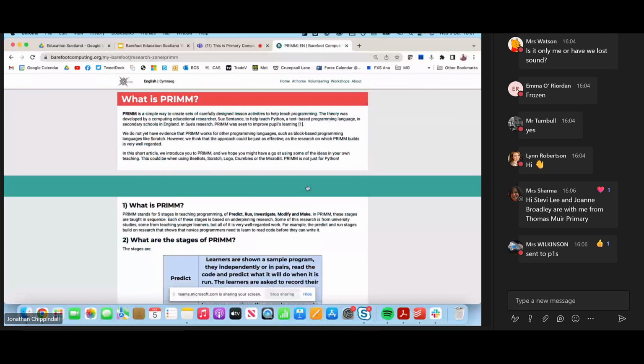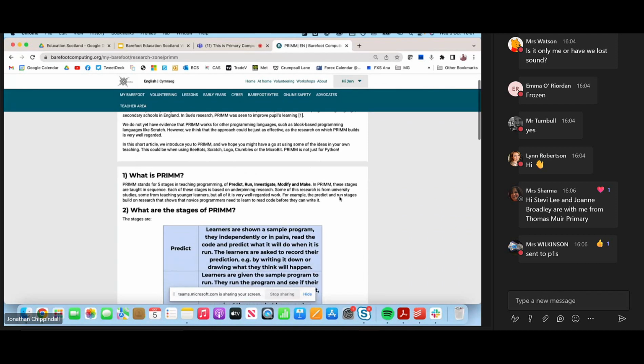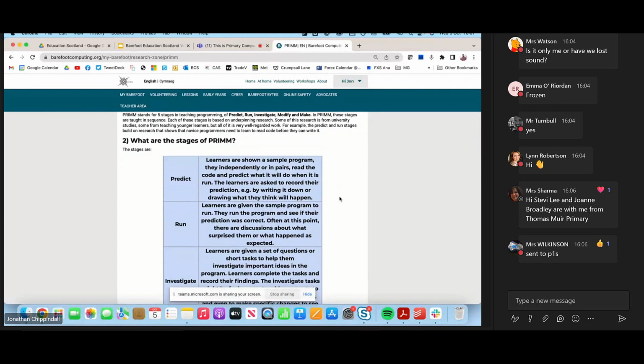PRIM was developed by Sue Sentence and supported by people like Jane Waite, who wrote a lot of the original Barefoot resources, as an approach, a kind of process to teaching computing, specifically the idea of how you introduce new concepts in computing and take learners on a journey from never having heard this concept before through to hopefully developing a confidence and competence in using it.